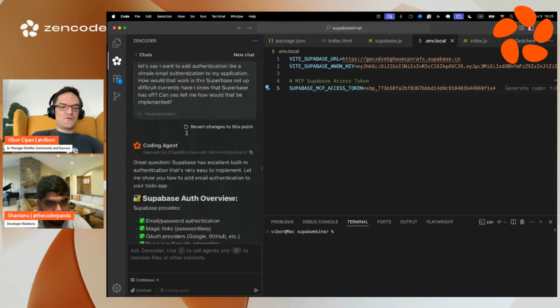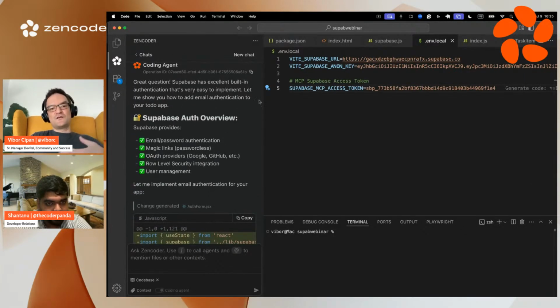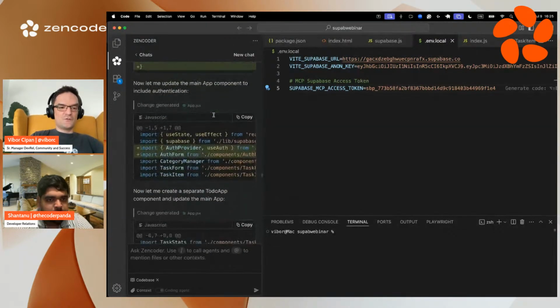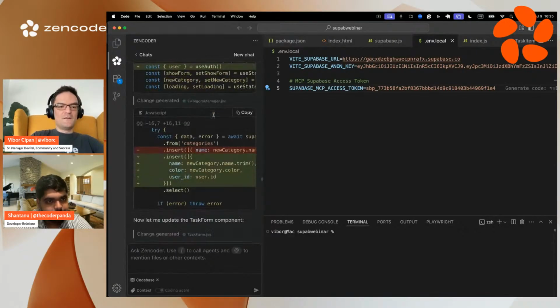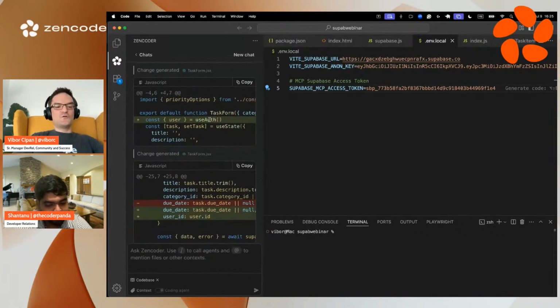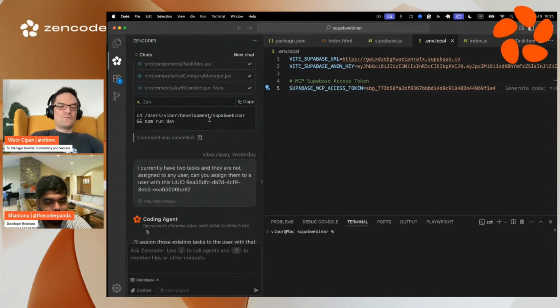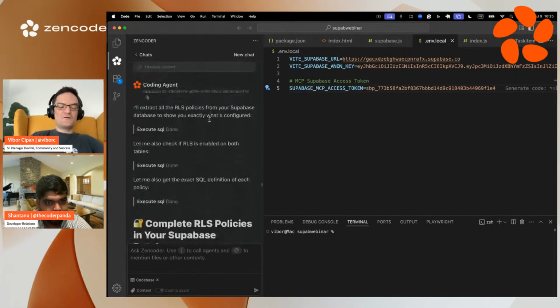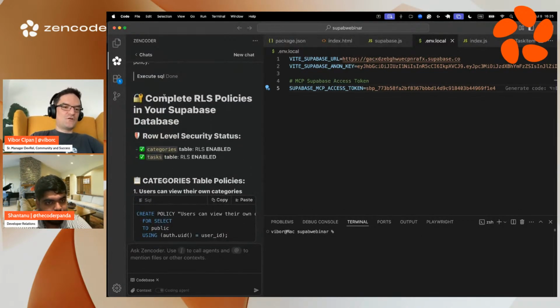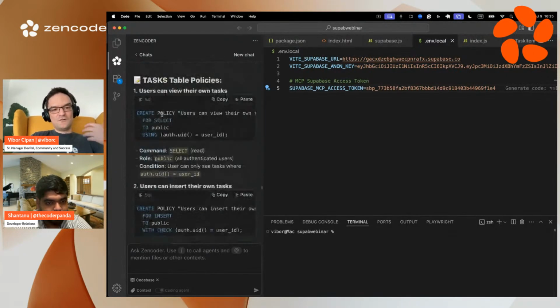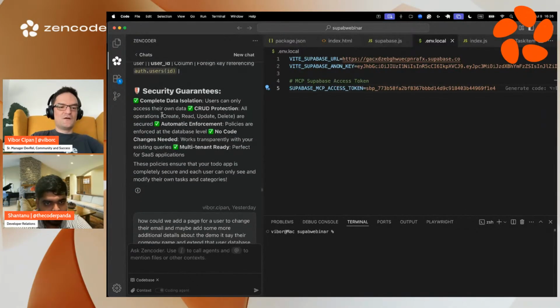You can always ask it, as I said, what's the difference between using these anon keys and also row level security. Zencoder has that contextual awareness, and it will explain all of those elements for you. But as I said, here, for example, I asked it to use a very simple email authentication. So instead of just using local storage or hard coding some of these things, it was quite useful for me. I just wanted to use the simple email authentication itself, reassign that to a different user. Here, as you can see, I asked it to list me all the complete RLS policies for the database, and it pulled it all from the MCP for me, for reviewing security guarantees.